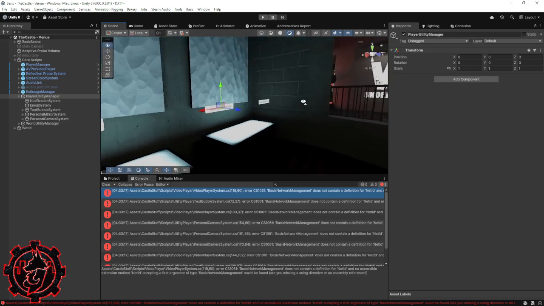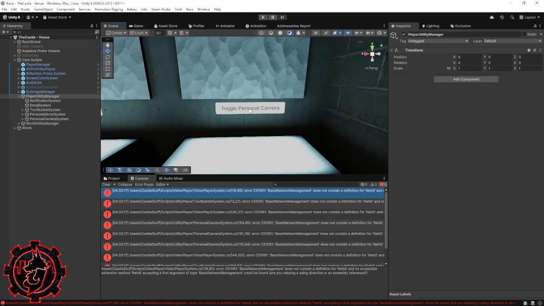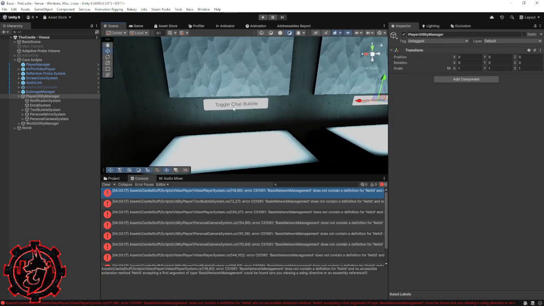And it's the same thing with the personal camera. Every single player, whenever they use the personal camera, will have a lens that is networked over the network that allows everyone to see and hear when the camera is being used by another player. So all 218 players are going to have a networked object that is properly attached to all of those players, all 218 of them in the lobby. And we need to also have the same thing for the chat bubble.